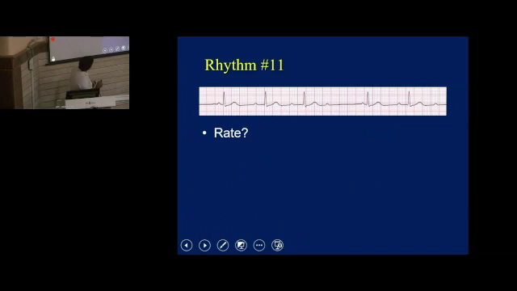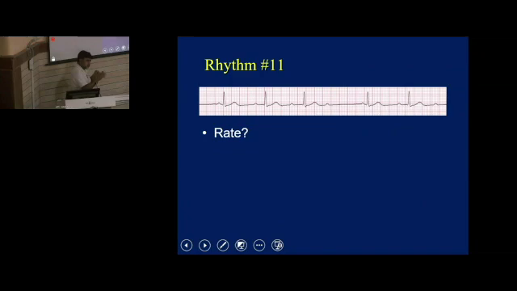So there is prolongation of PR interval. Then this is the P wave. This is the P wave. There is another P wave. That means there is no QRS complex after this P wave. That means this P wave has not been conducted at all. Any doubts in this? So what happens in this?